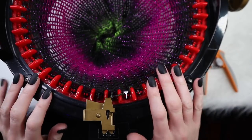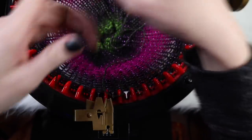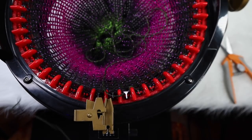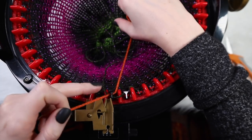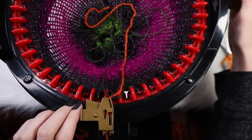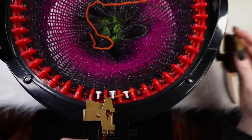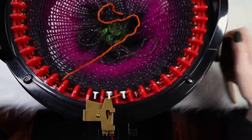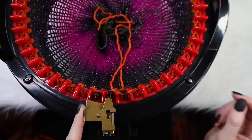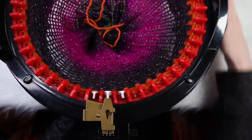Once you have the number of rows you need, grab your scissors and cut another 24-inch tail. Put that in the middle, then grab your waste yarn again. Place it right in front of that first black tooth, right into the yarn guide, and do four final rows of waste yarn. Cut the working yarn, throw it back in the middle, close up the yarn guide, and go ahead and take the first sleeve off the Addy Machine. Repeat that whole process one more time for the second sleeve.